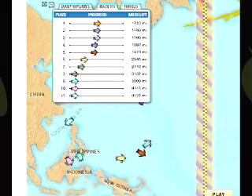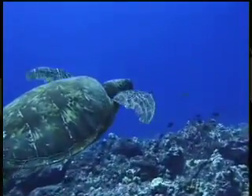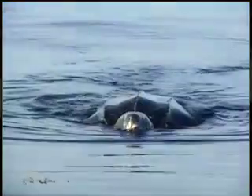It gives the students a face to associate with endangered species — something concrete to focus on. It's hard because first graders have a hard time with the abstract, so this is a very concrete thing for them. GPS backpacks are strapped to the turtles, and that allows the class to follow along online, in class, or at home.